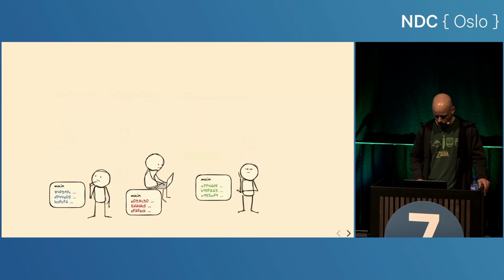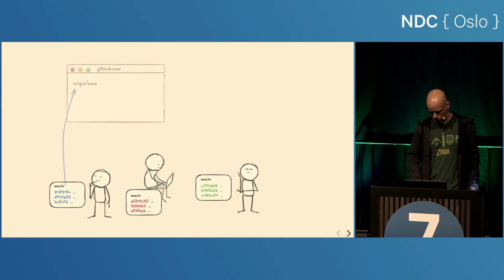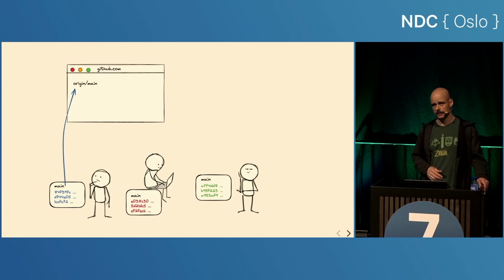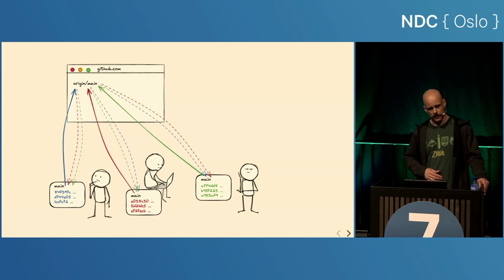Right. So here's the ideal process from start to finish. You have some developers, and everyone is working on the main branch on their local computer, and then they push to the main branch on the central Git repository. And in order to do that, they're going to have to pull down the changes from their teammates, and then this happens continuously, frequently, many times throughout the day.